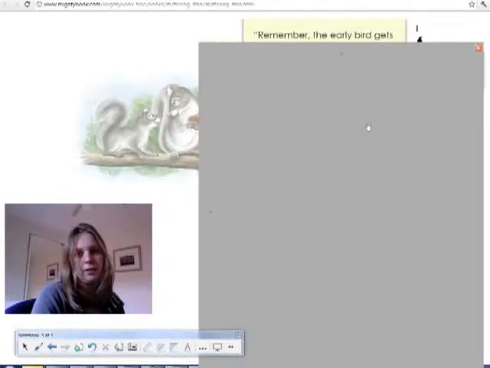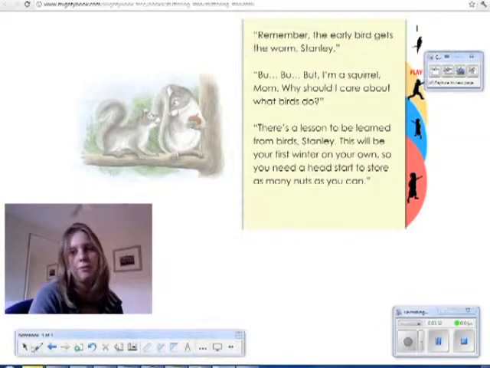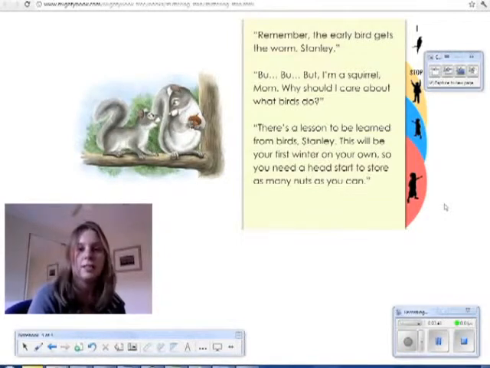Then I can start either using that as a method to read line by line, or I can get rid of it now and play the book. Obviously we've got the added addition of sound, and in a moment you'll see that the interactive book lights up words as we read.